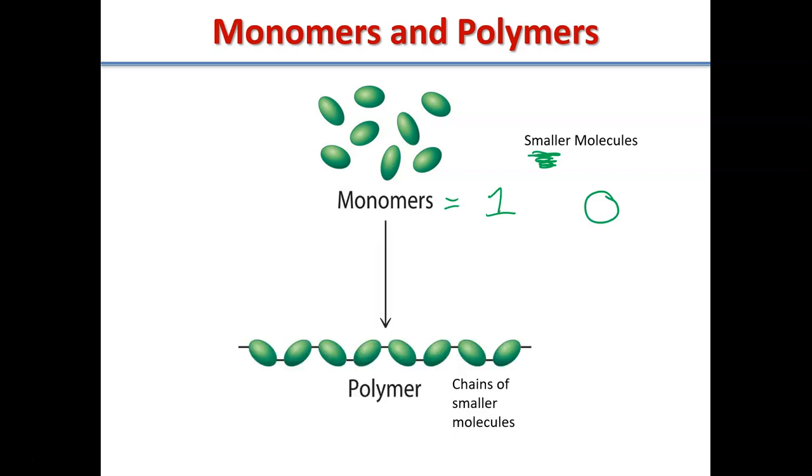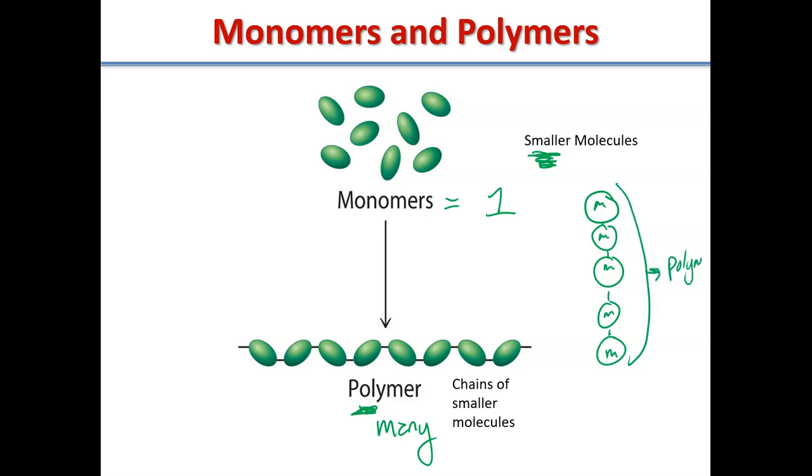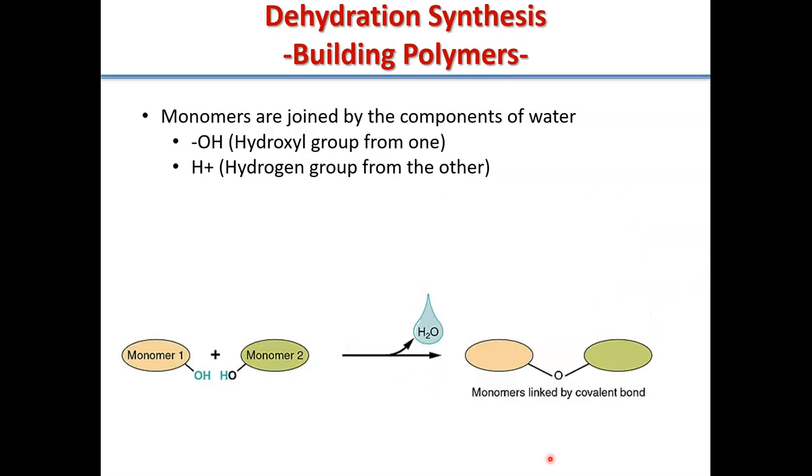If you take multiple monomers and string them together, you have a polymer. Poly means many. So a polymer is a chain of monomers. I'm going to use the M to let you know each individual unit is a monomer, and collectively they are known as a polymer, right? This is a very important concept because we're going to be going back and forth between monomers, the individual little units in the picture, and how you string them all together to make a larger unit called a polymer. So how do we build that larger unit?